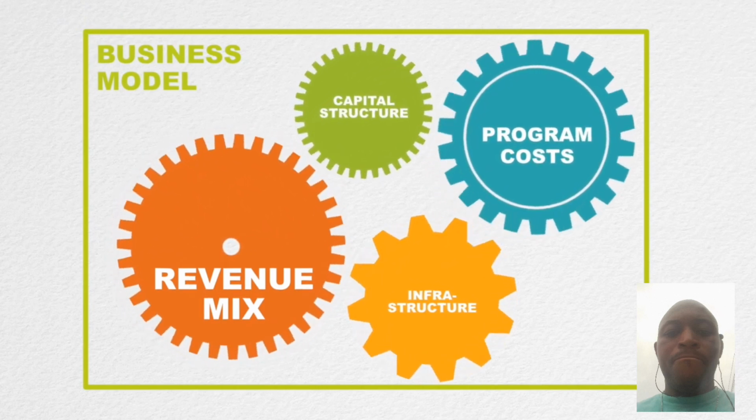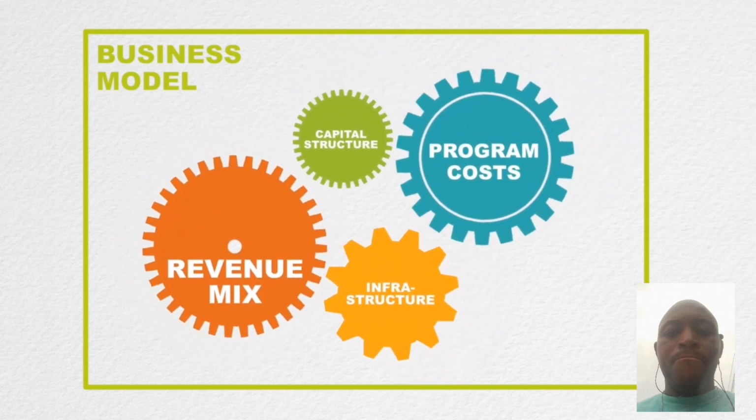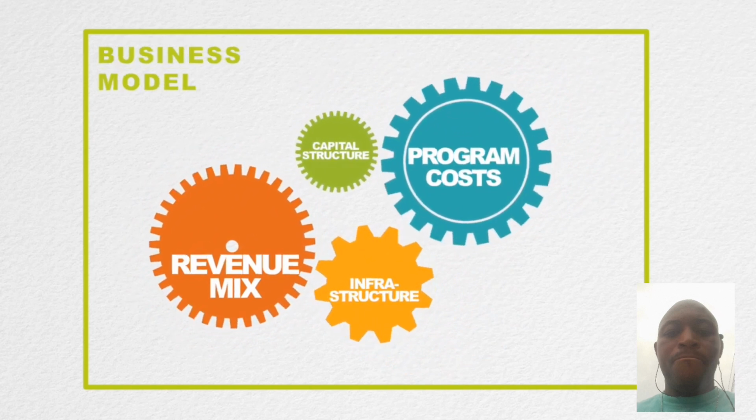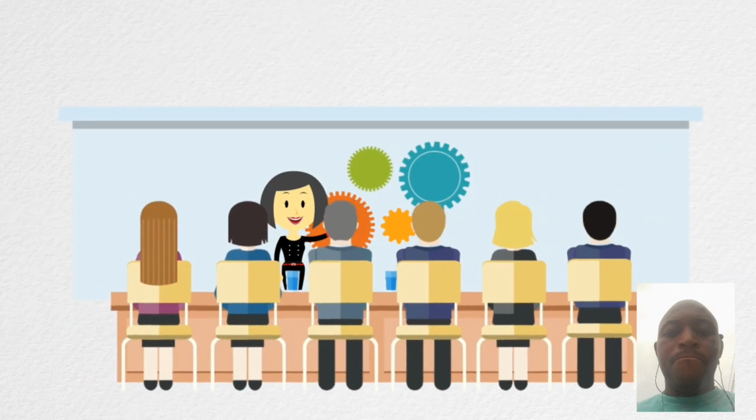The structure and composition of revenue, expenses, and capital evolves over life stages and in response to external events and internal strategy. As a nonprofit leader, you must continually assess and prepare for the next iteration of your evolving business model. To do this, you need to understand the current operating model of your nonprofit.